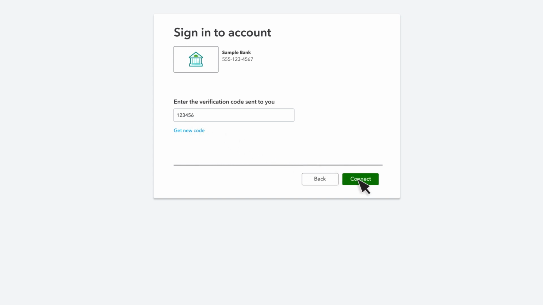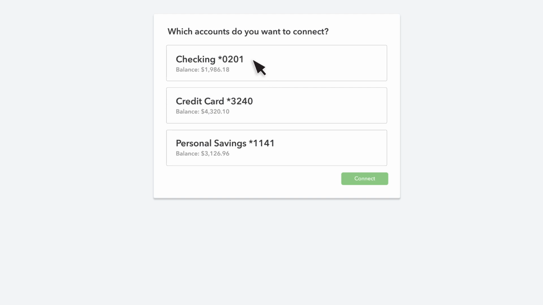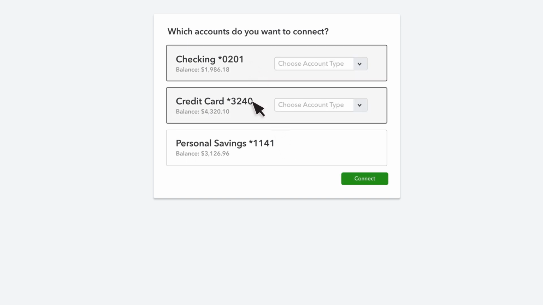bank. Once you finish with your bank or credit card sign-in steps, QuickBooks looks for all the accounts you have with your financial institution. These could be separate checking and savings accounts within the same banking login, or the different credit cards that have been issued for your company's credit card account. Select each account you want to connect. Note that you don't have to select everything you see. You should only select the accounts that are relevant to your business. If you see a personal account that isn't business related, you can leave it unselected.